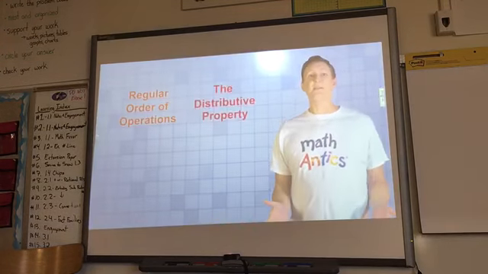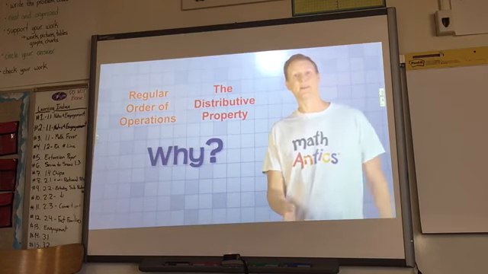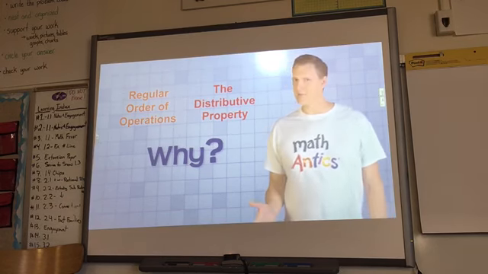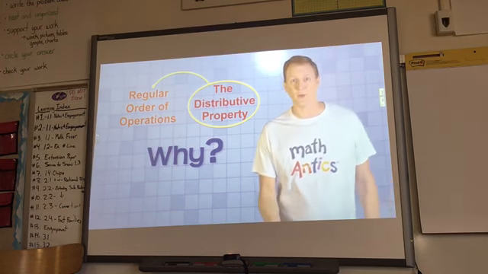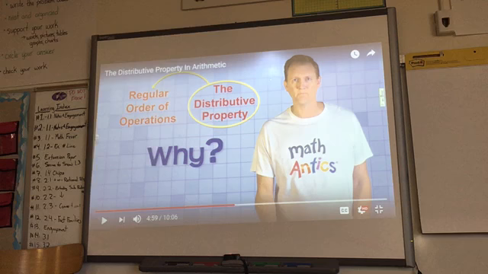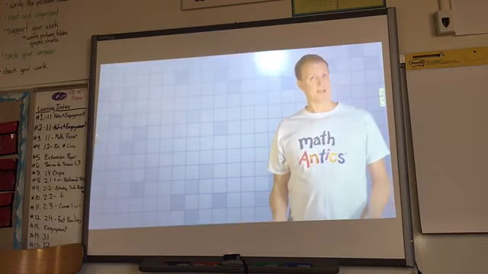We have two ways to get to the same answer. But why do we need two different ways to do the same calculation? And it seemed like the distributive property way was even more complicated than the regular way. So, Anthony, that was a great question, right? Why would I make this more complicated? Why would we ever want to use it? That's a good question.